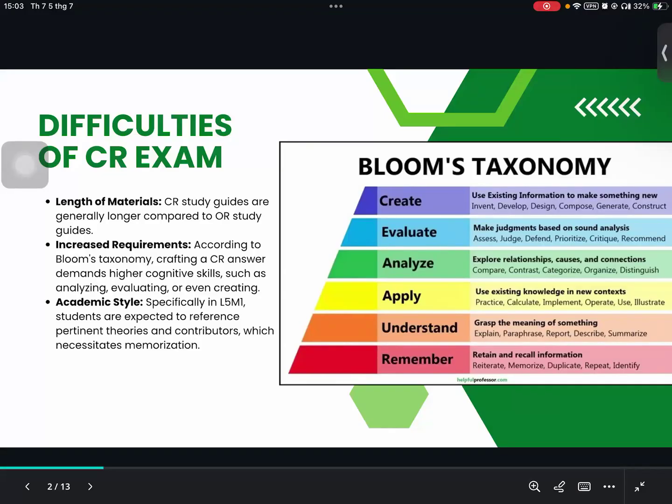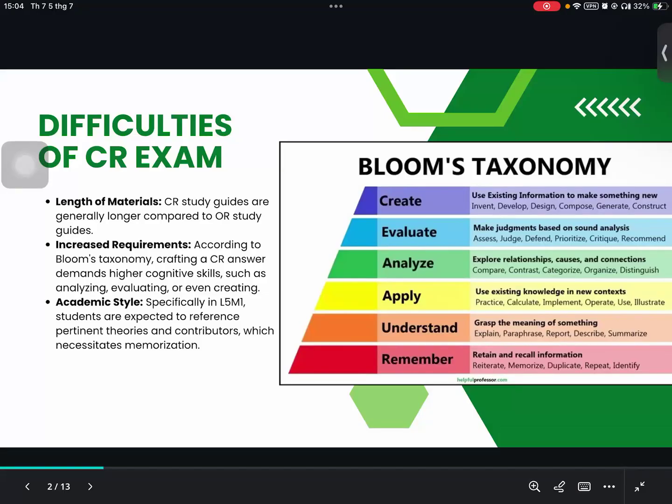This is how instructors, how teachers worldwide, categorize their students and categorize the knowledge for the student. So according to this scale, there are 6 levels of understanding or 6 levels of skills regarding some subject matter. At the lowest level, we have remember, just retain information, and then understand the meaning only, then apply, to use the existing knowledge in a new context. At best, the other exams just test you with apply.